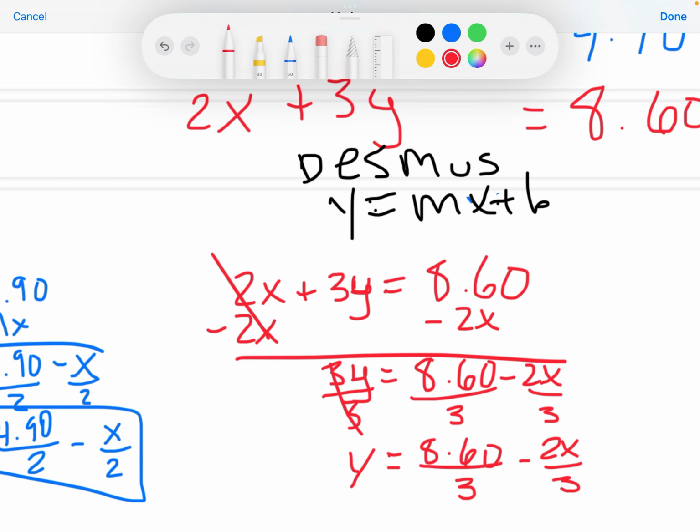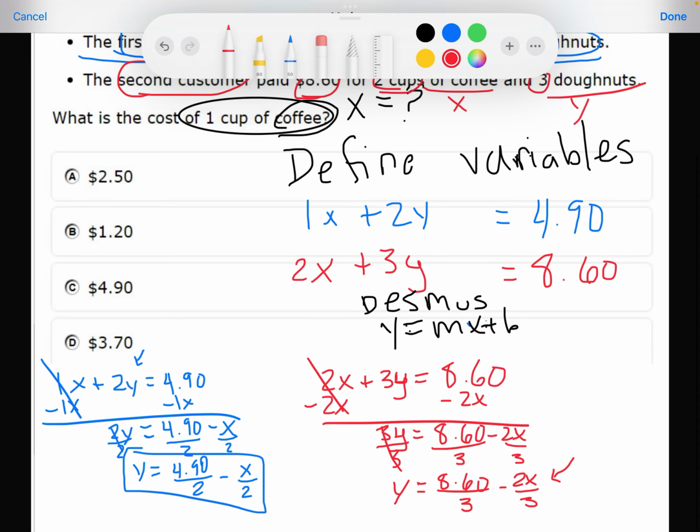Again, I could check what this 860 divided by 3 is in Desmos, but if I'm going to type it in already, I might as well just type in my whole answer into Desmos and have it do the line. Okay, so this is perfectly fine to type in because you're still following all the right steps. Get rid of x, divide away the number. All right, so let's do that now. And then remember, it wants 1 cup of coffee. Remember, coffee is the x value. So when I get both the x and y value in Desmos, I only care about the x value here, okay?